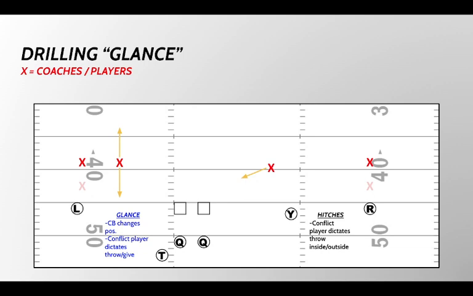So, one way how we rep our glance concept is, we're going to have our single receiver and then our twins receiver side. If you have the bodies, have two centers and two quarterbacks up, if you have those. And so to one side, you're going to work the post snap. To one side, you're going to work the pre-snap look. So we'll take a look at the pre-snap looks for the quarterback to the field.